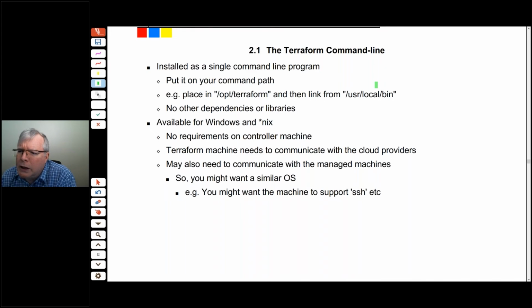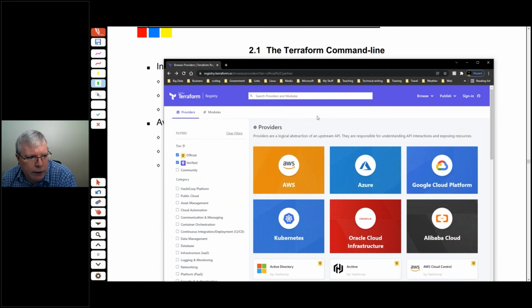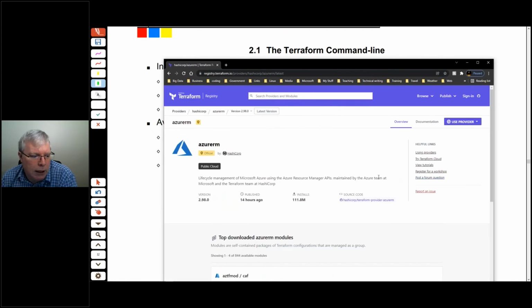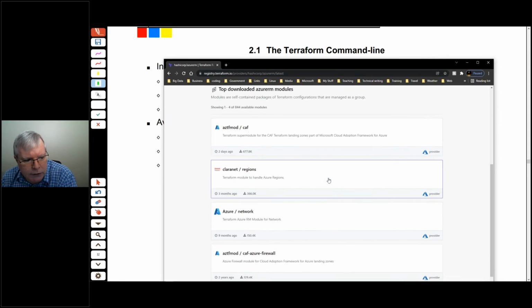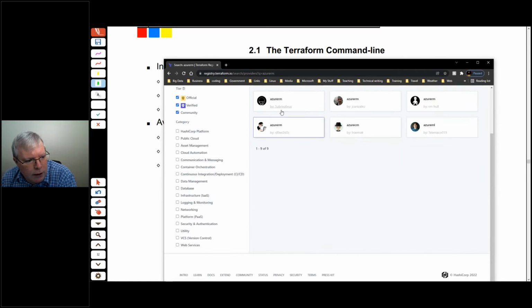As far as Azure goes, if you're setting stuff up in Azure, again, those details are available just like we saw a moment ago for the AWS registry. There is the Azure registry. And the Azure environment that you see here, for instance, things like networking and firewalls, other types of applications are available as well.